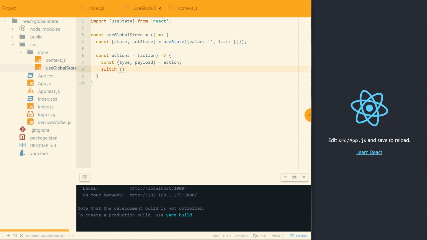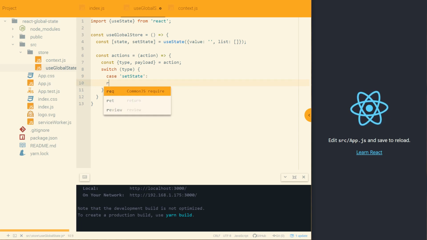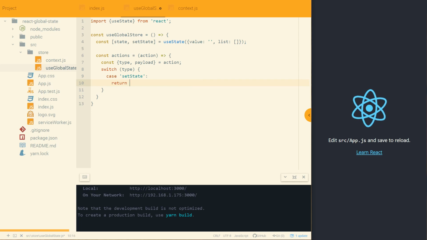Switch block, we're gonna pass type here. Case set state. We're gonna do return set state and payload.